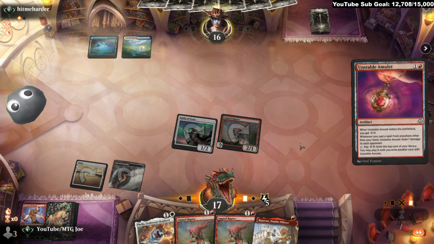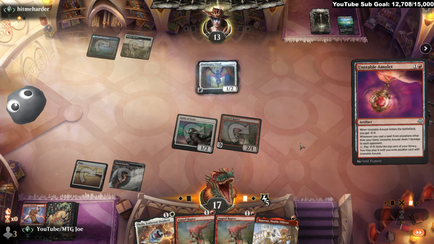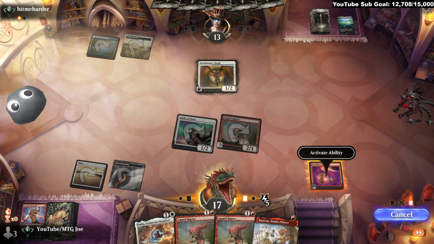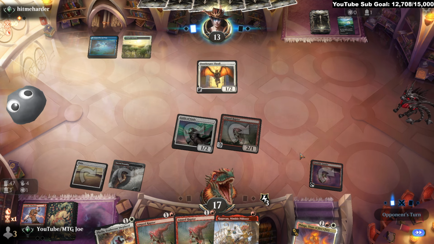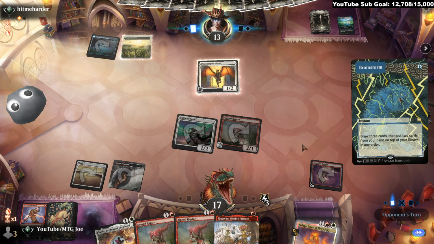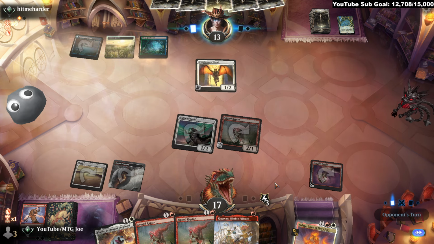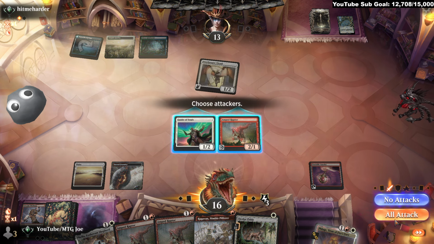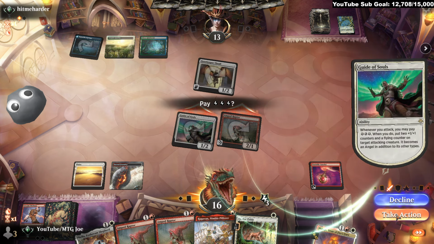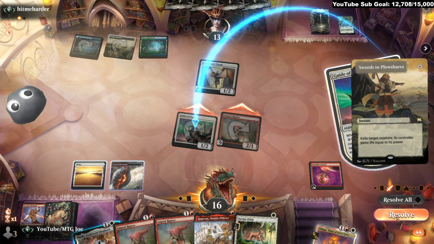I think we're gonna try to force this. We showed a lot of creatures last game, so I'm hoping that they don't have counters here. Doorkeeper Thrall. Okay, well, if we draw the land, that happens to be very good. Gonna do this. I want them to Subtlety. They go Swords here.